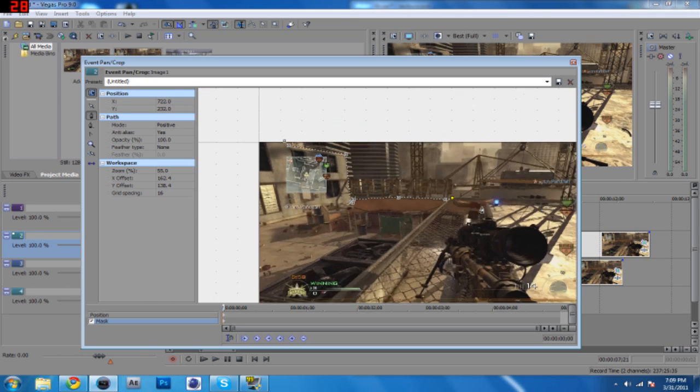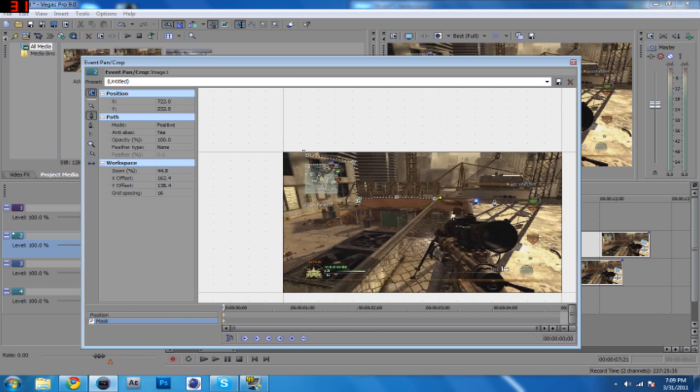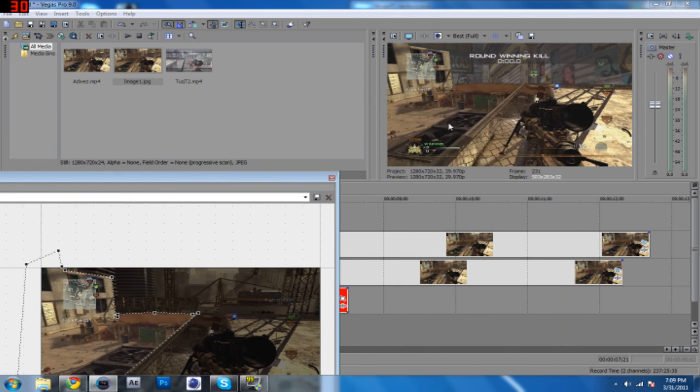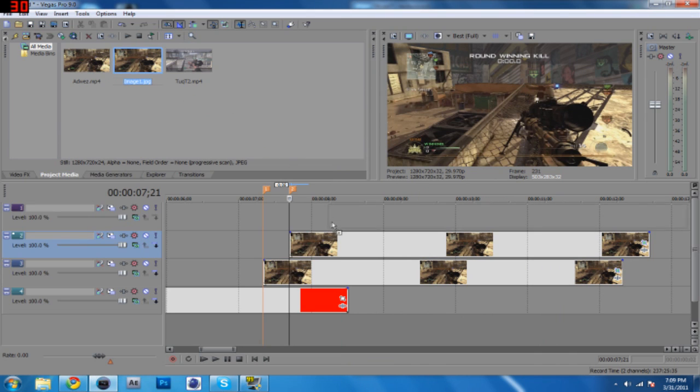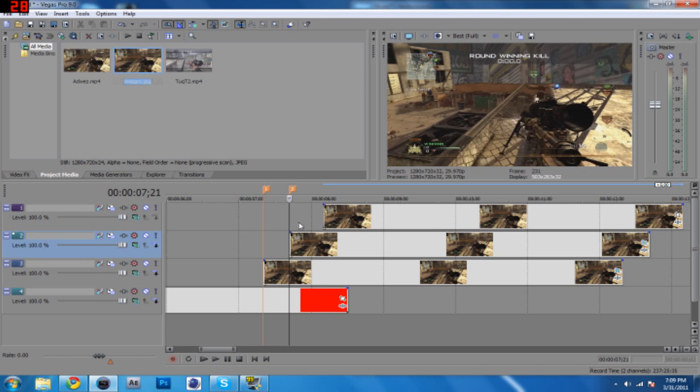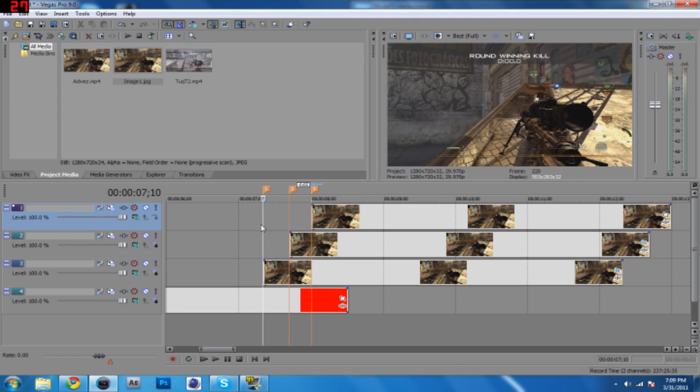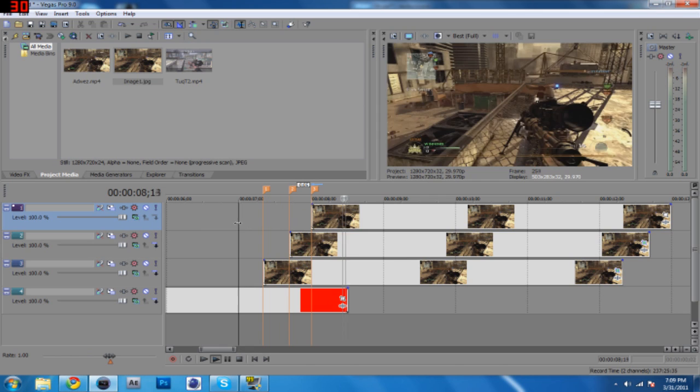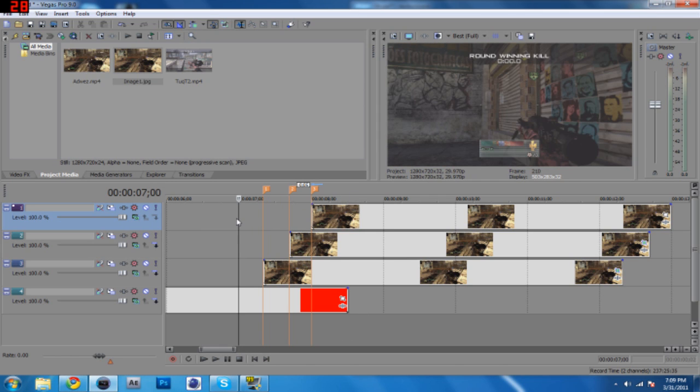Okay, so basically you want to mask out this next thing right here. And I'll just end the mask right here. Okay, and you want to close the mask, of course. And now you have this next part. Make sure that it looks like basically the whole entire part of the high-rise except without this right here. And then for the next clip, you're going to drag in the next image about half a second later, and I'm going to create another marker just so you guys can see. And now we have something that looks like this. And this already looks cool. I've seen this done in montages, but we want to get a little bit more detailed.